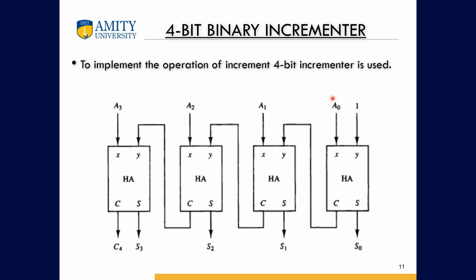Hence A0 plus 1 gives us the increment of the 0th bit. Then we get the carry of 1. Depending on the carry that comes out from the sum, we use the carry and then add it to A1, giving us an incremented final answer. The increment can be determined from S0 to S3, and in case there is a carry bit, it can be determined from the C4.